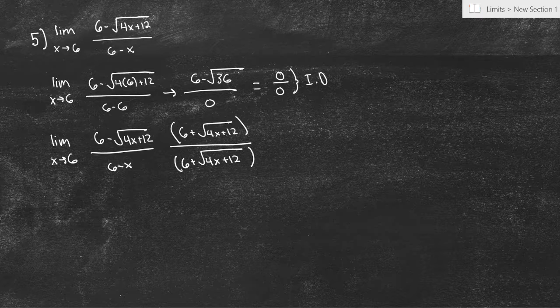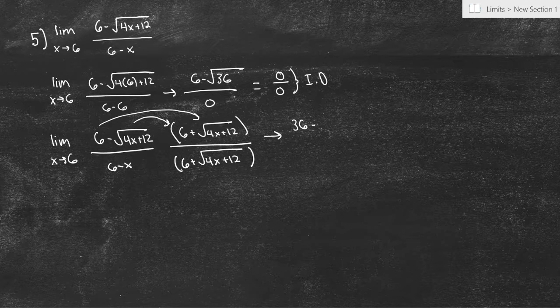So when you see a radical, you're probably going to have to multiply by the conjugate. That's just a good way to think, and you can really jump to this step earlier if you want to. So let's expand it. On the top, we're going to have 36. Then it's going to be minus 6 of the square root, and then plus 6 of the square root. So that's going to cancel. That's the whole purpose of multiplying by the conjugate. Whenever you're doing this, make sure you get rid of the radical, because that's the whole purpose.